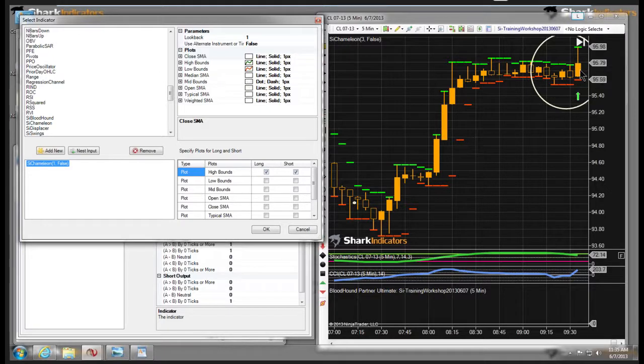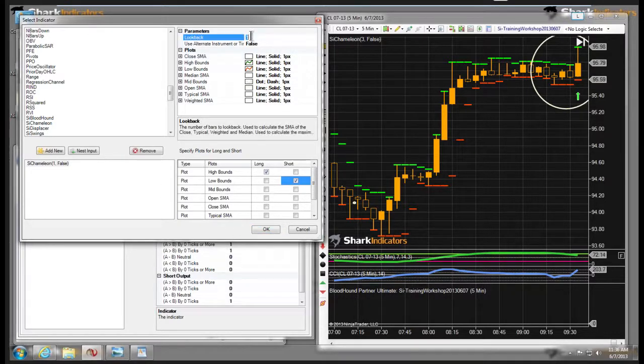And let's see, the way the rules are, if we're short and the high price of the current bar breaks the high marked one bar back, then essentially we want to exit a short. So to exit a short, we want a long signal out. We want the opposite. So we want a long signal from the highs, and from the lows we want a short signal. So for the opposite, if our market position is long and price comes back and breaks the previous 3-bar low, then we want to exit that long position by using a short signal. So we want a short signal out of the low price.